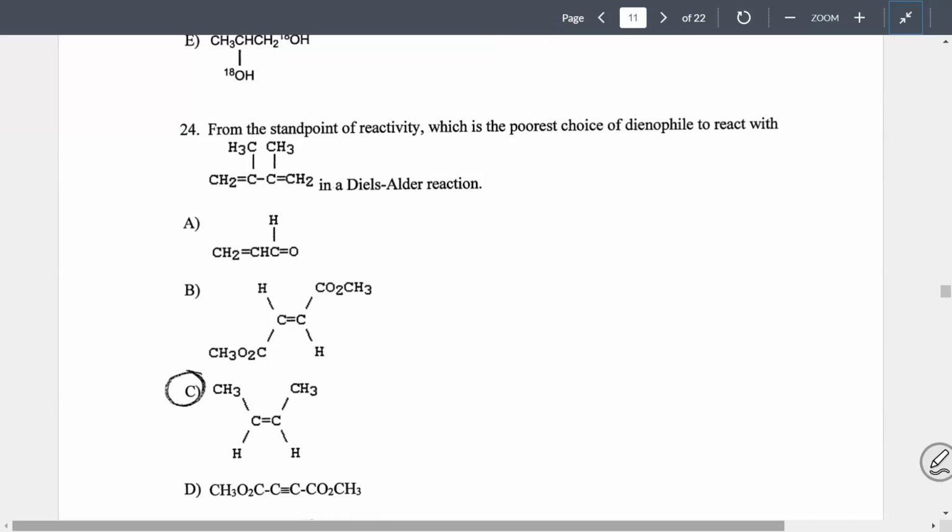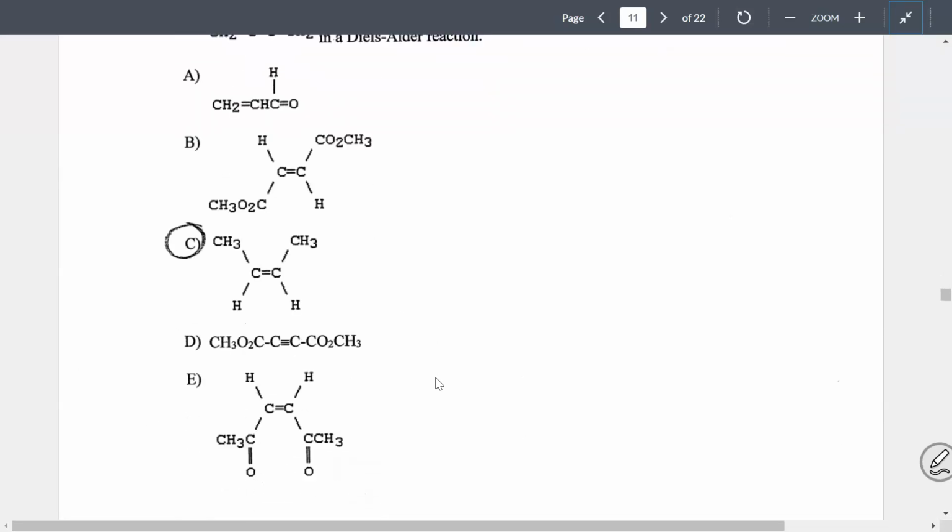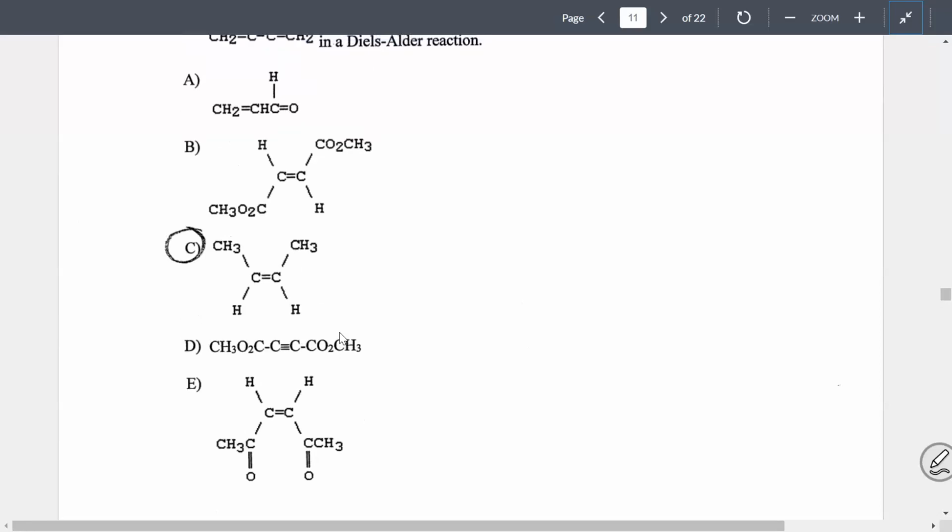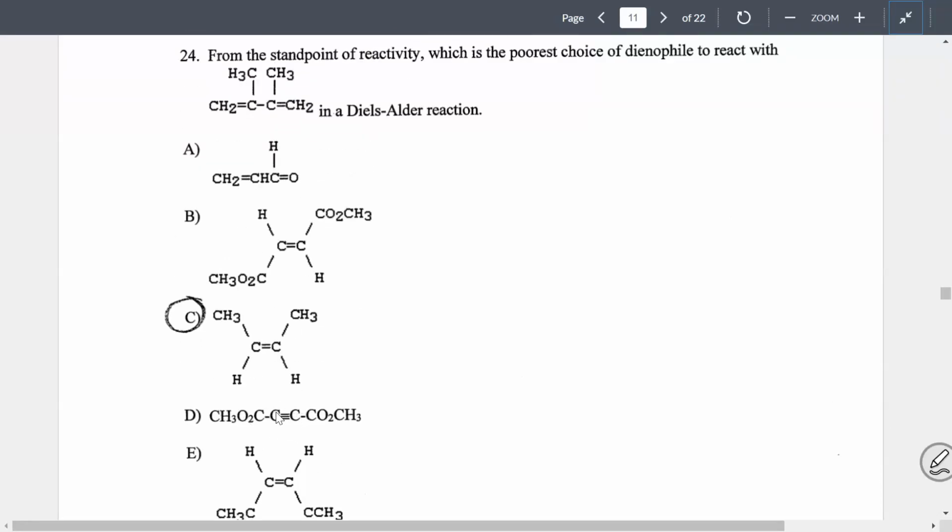Sometimes they're going to have two double bonds, but it's not a requirement. Good process of elimination too. So this one would be the best. Probably D, yeah, because it has a triple bond, which makes it more electron dense. And then we have, what kind of functional group is this? Beautiful.